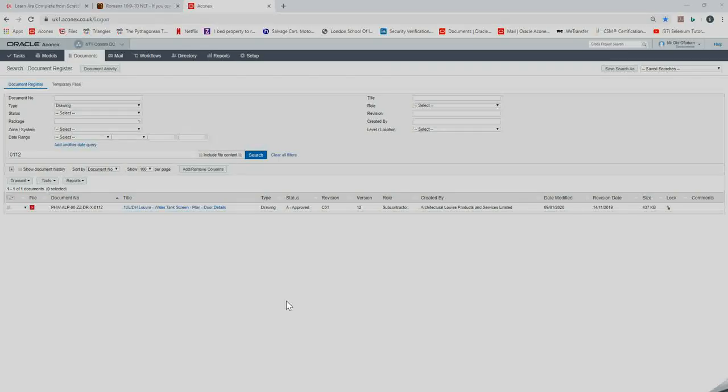Now, quality checking requires that you're doing a number of things. Number one, you're checking the document number, you're checking the title of the document, you're checking what kind of document it is, you're checking the revision. What else are you checking for? You're also checking for page numbers.